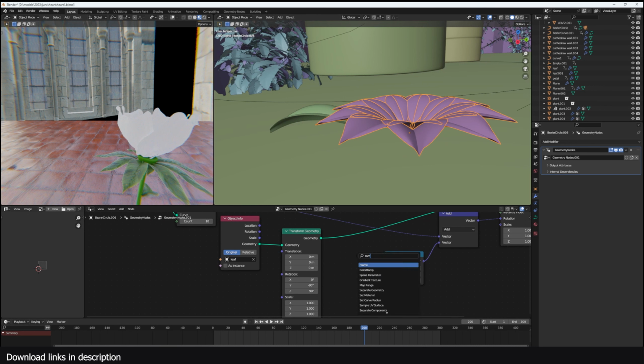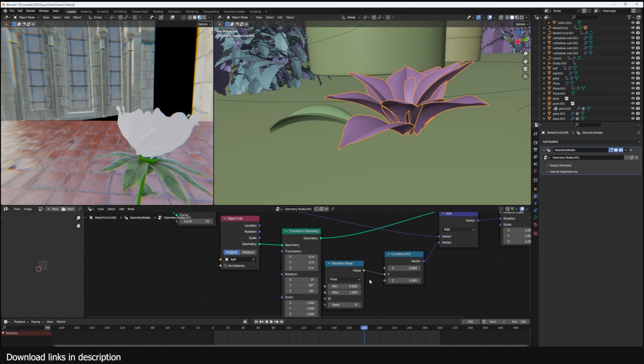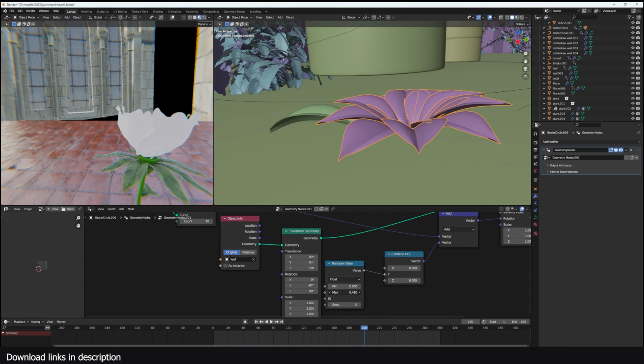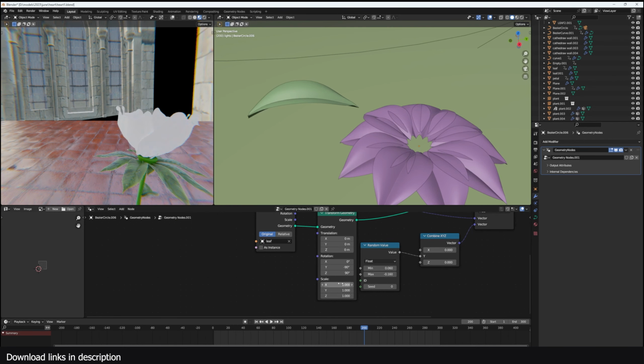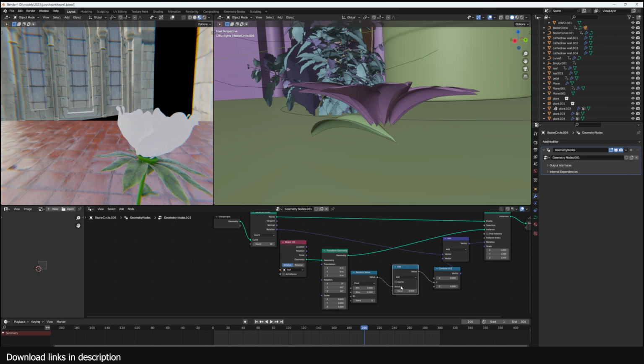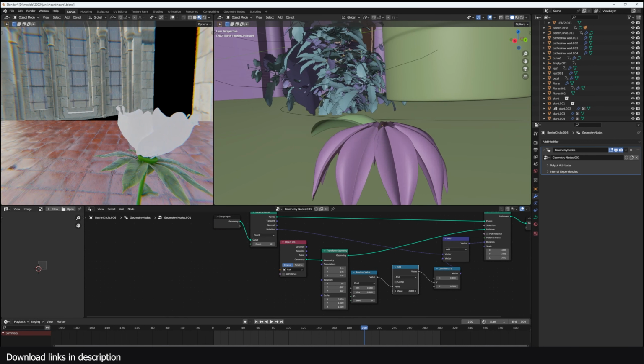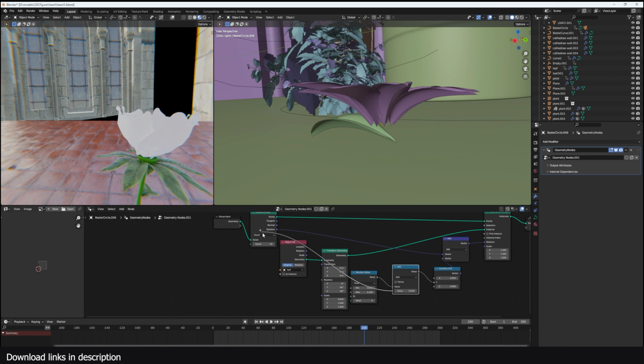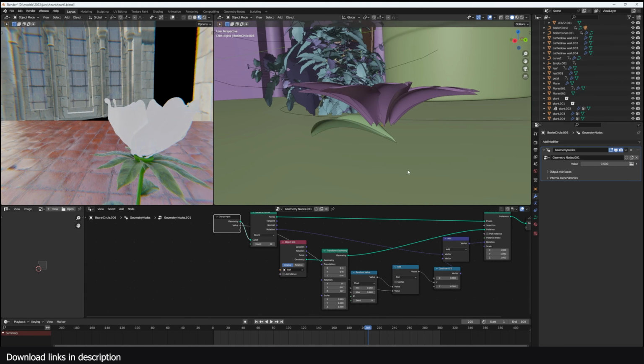So I can use a random node, random value, connect that like that, and play with the range. And maybe we could even scale this on the x-axis a bit like that. If we add a math node here, we can have control over the angle of this rotation and expose that value. And we can even animate that value if we want.